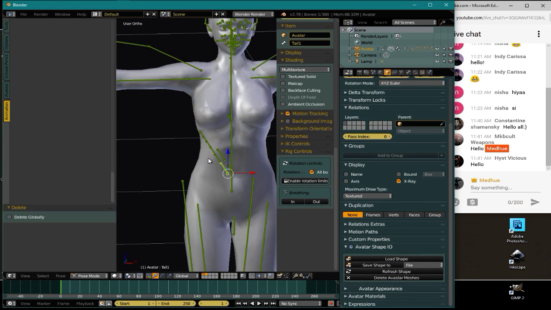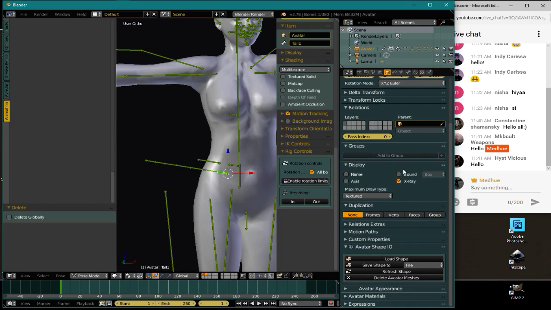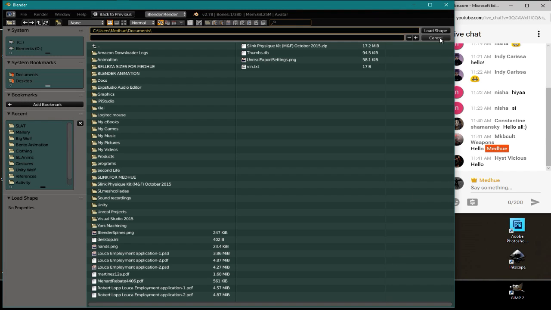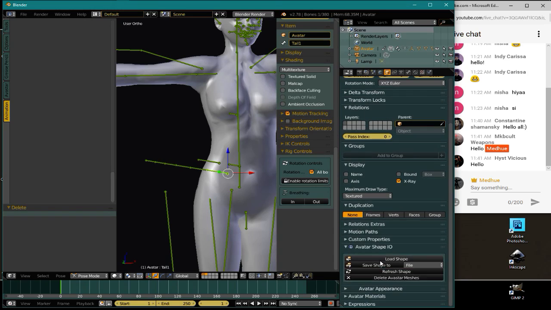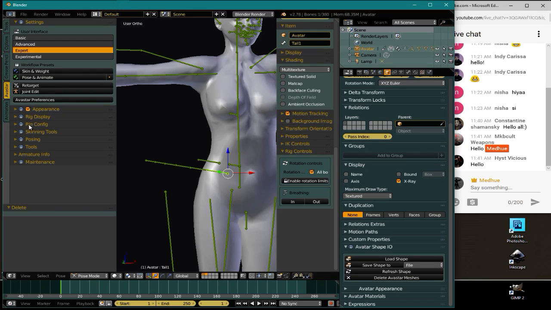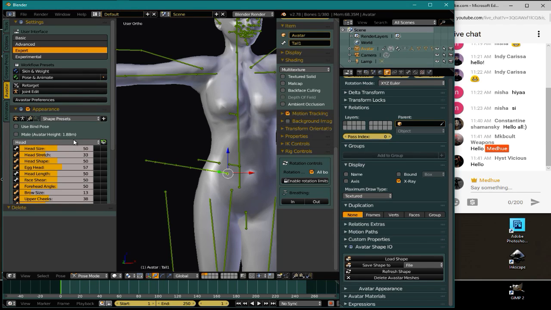If we're selected on a bone and we scroll down under the object tab, we see Avatar Shape IO. So you can import a custom XML right there, load a shape. You can save a shape that you made in your appearance slider here.